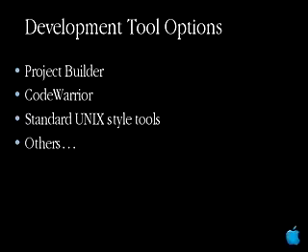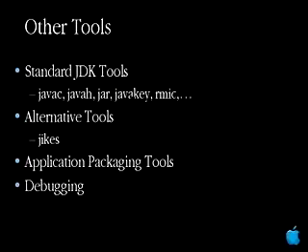I don't remember if the Code Warrior presentations already happened or will be happening, but with Code Warrior for Mac OS X, as well as on classic Mac OS, you can develop your Code Warrior projects and bundle them up for Mac OS X. So that's an option, as well as standard Unix style tools. There's a lot of options for you, and hopefully more to come. And then there's the standard JDK tools, which are all there. There's alternate tools, such as the Jikes compiler, which in certain situations we've discovered is a lot faster than javac, but it depends on your situation.